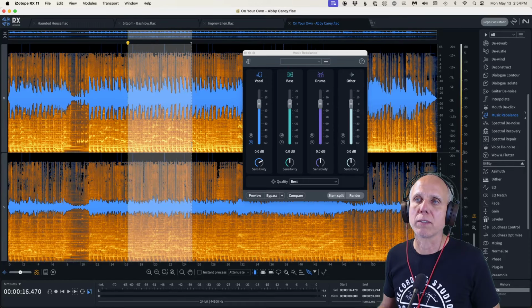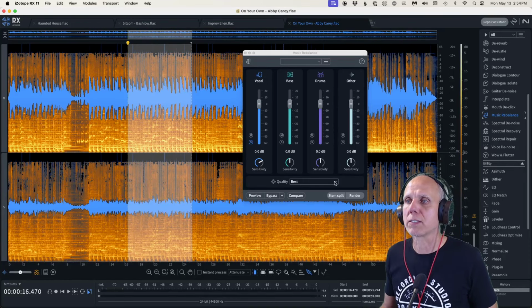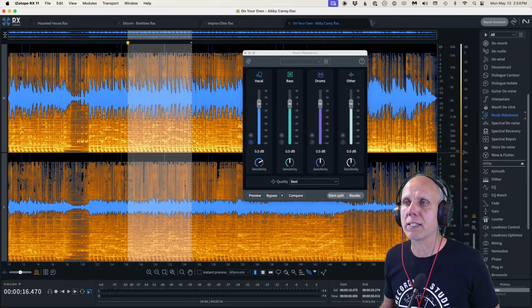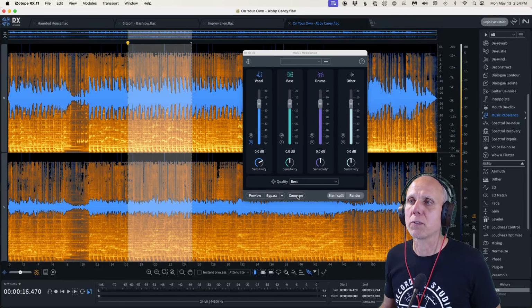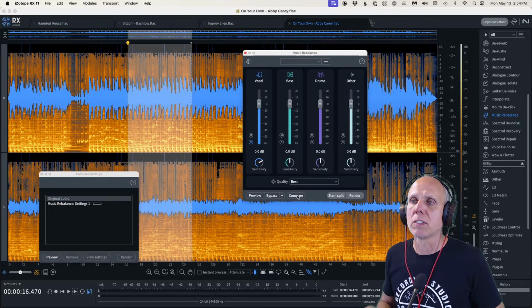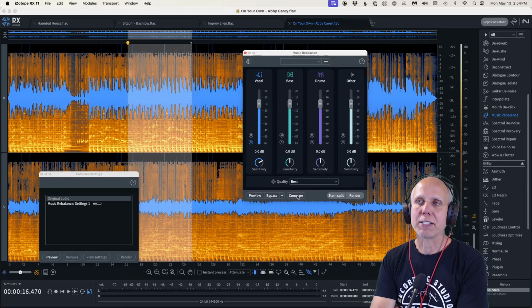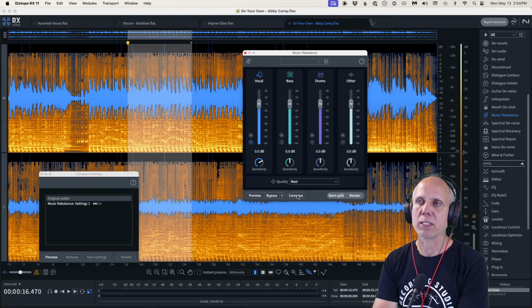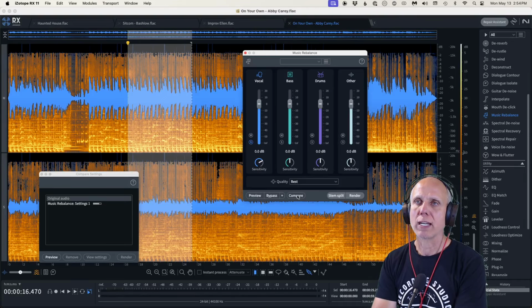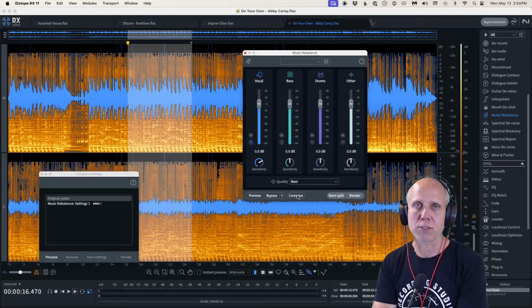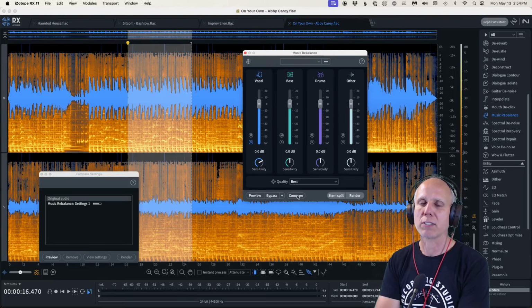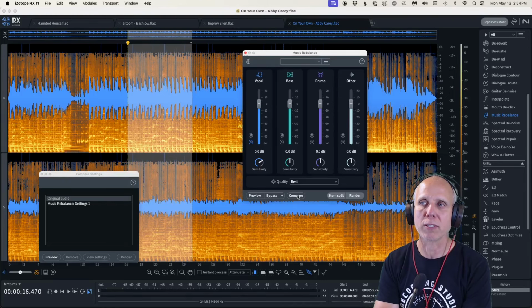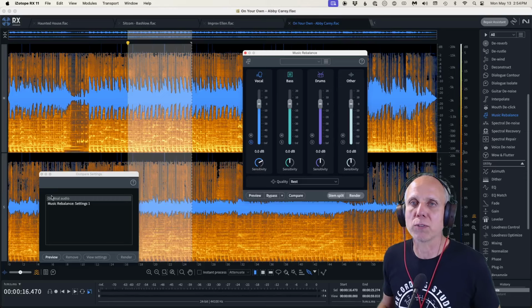Guess you got to get down here in the middle. I'm getting a little bit better at using the mouse in this RX. All right, so I've selected mid and side. I'm going to do the compare process, and this is the 70 setting. What I want to show you is now it'll process the mids and the sides separately. And then we'll listen to just the mids so that you can hear how that helps isolate the vocal even more, because it's getting rid of the stereo background vocals and information there.